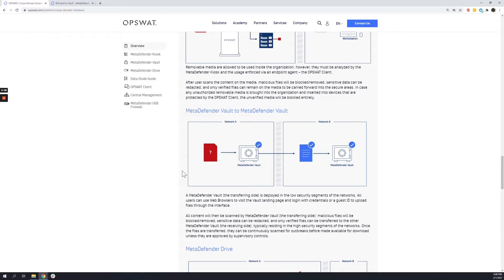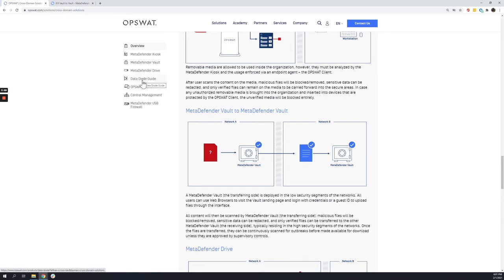You can find this diagram under Solutions, Crossdomain solution, and the diagram here is going to show an ideal case of data transfer between network A, which let's consider as an IT network, and network B, which is the OT network. So networks with different security levels. There's a need to move data from IT to OT for reasons like OS patches or any third-party application patching in the secure network. The data transfer can also happen through a data diode, which we support.